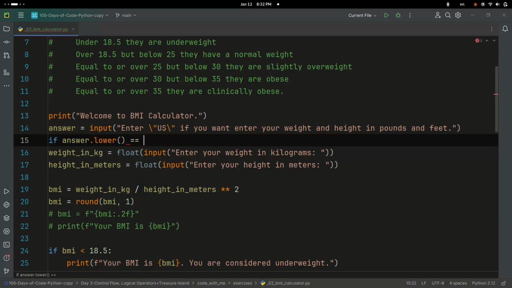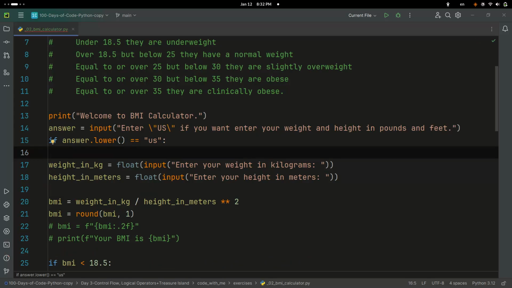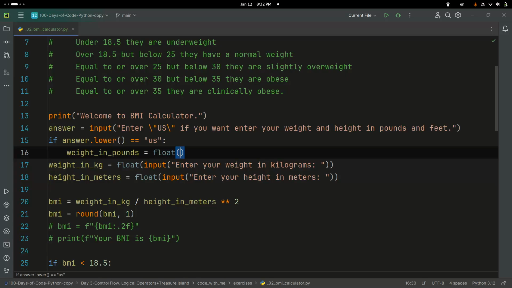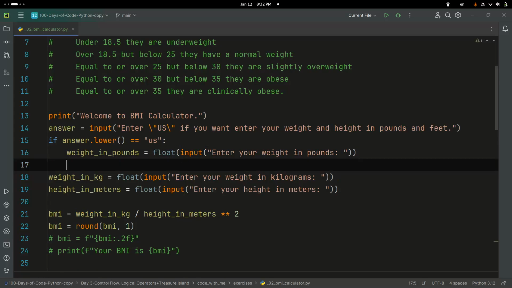If answer.lower equals US, and I use lowercase here, I'm going to ask for the same things basically, but I'm just going to say weight in pounds equals, just going to type it, input, enter your weight in pounds and height in feet, float, input, enter your height in feet.